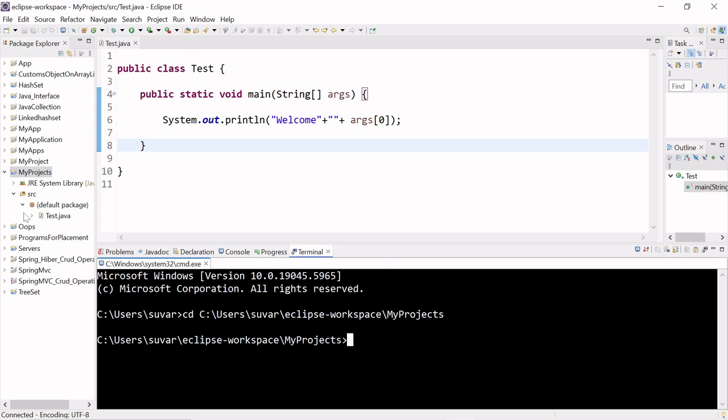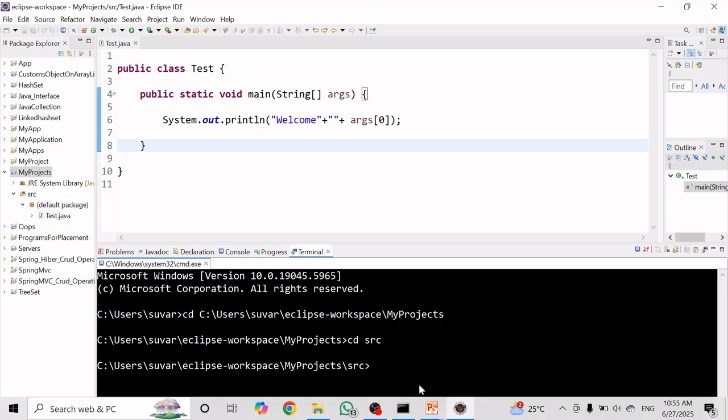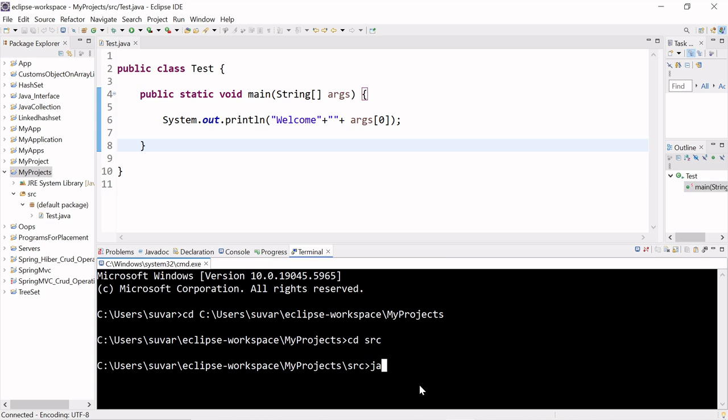We are on the project folder, so I change to src. In the src folder our test.java file is located. I run from here javac test.java, and our program is successfully compiled.